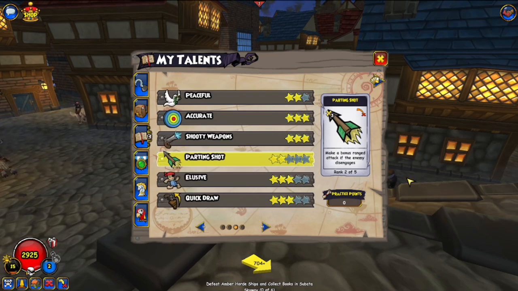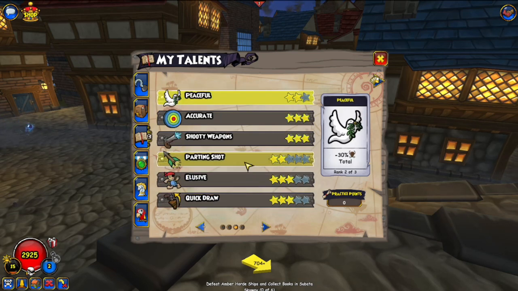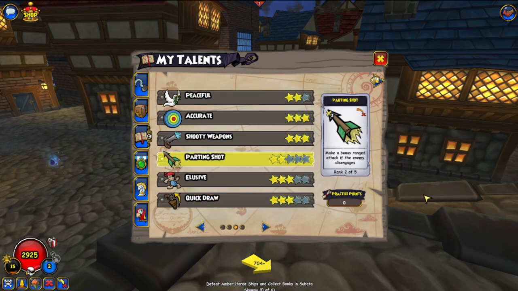Parting Shot is very situational, but essentially what it does is, if an enemy is about to disengage and move away from you, you have a chance to hit them because of that. And Parting Shot 2 allows you to do this up to 3 times a turn. You're able to learn the first levels of Overwatch, Burst Fire, and Parting Shot at level 20. And you're able to learn the second levels of Overwatch and Parting Shot at level 40.